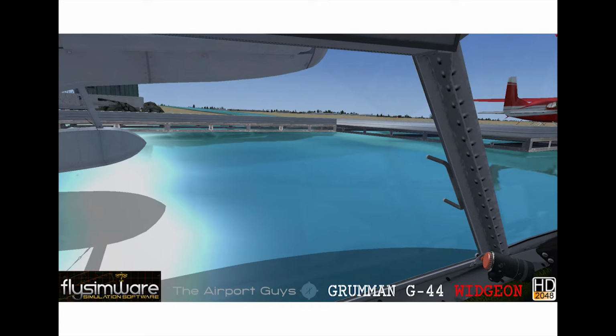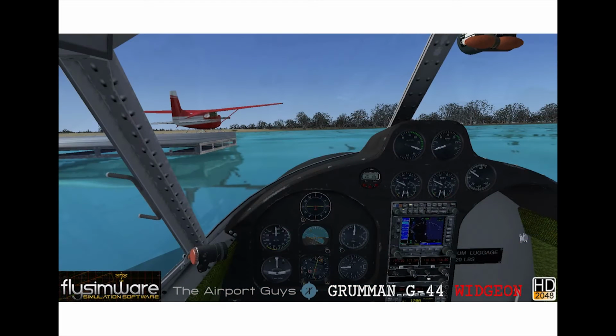A variety of textures are included, varying from your standard F to your HD, so your 2048 up to your 4096 textures as well. Compatible with the GTX 330 and FlightSimWare GNS 530 as well, with their own included stuff. And yeah, the usual live payload managers that we come to expect, especially from their Learjet release, as well as some of the beautiful high quality animations and beautiful sound effects coming with that one as well.